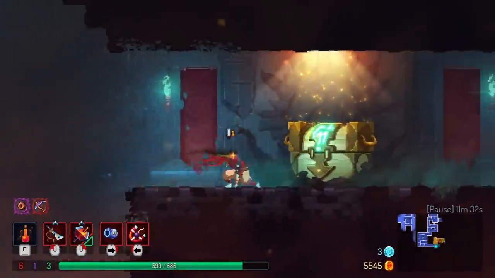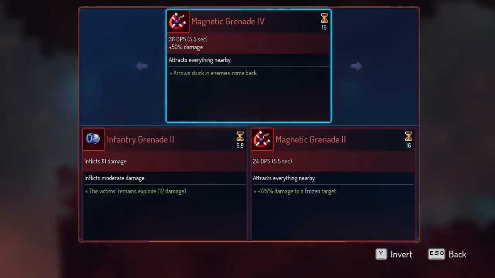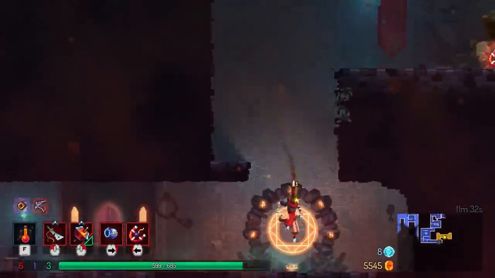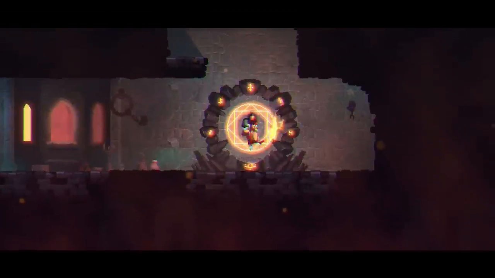Alright. What am I looking for here? I don't even know. A different magnetic grenade. Arrows stuck in enemies come back. I mean, I'll take it. It's just a stronger thing. We can't freeze enemies anyways. Might as well not have an upgrade for it. I don't know how to get that scroll of power there.